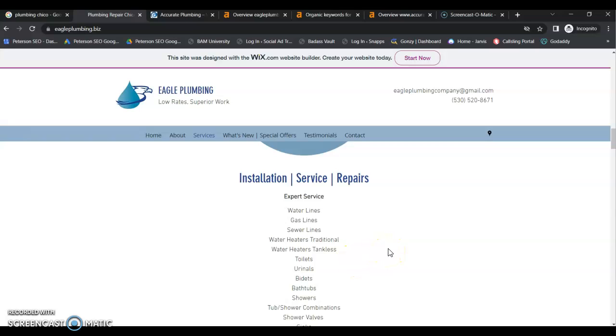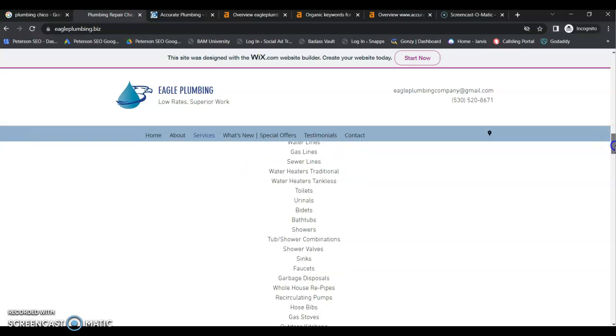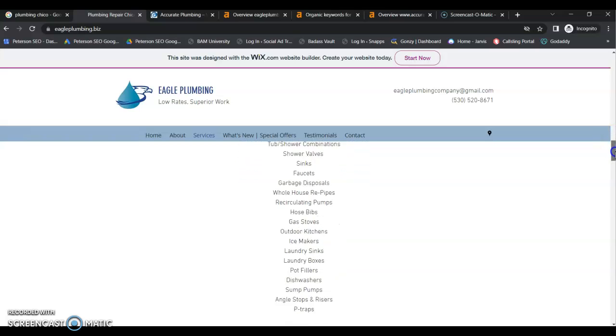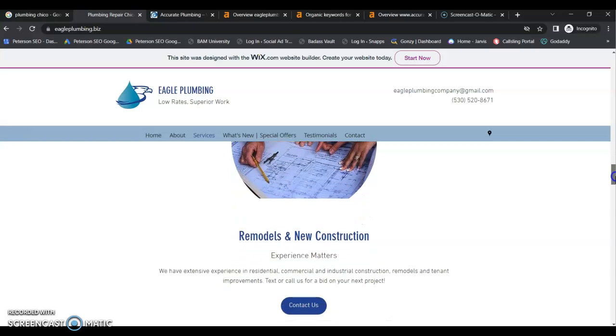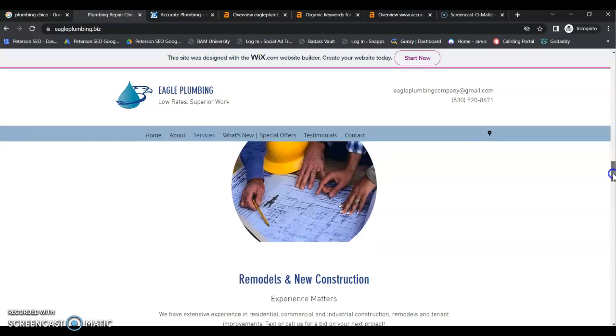Local buyer intent keywords are the keywords people are actively searching for in Chico right now for the services that you're providing. They are less likely to care about your brand than they are about the actual service. And keep in mind, people search differently. So you may have multiple variations of similar keywords that you want to use. But you also have to make sure that you're not using the same keywords on multiple pages, because Google will penalize you for that as well.